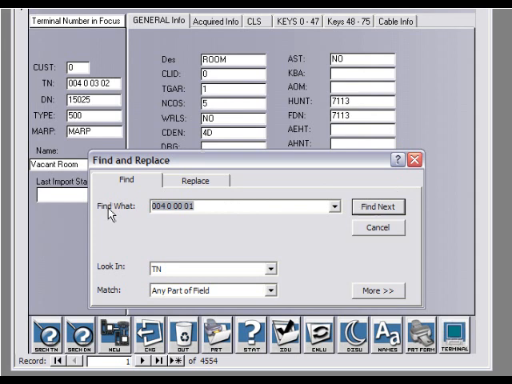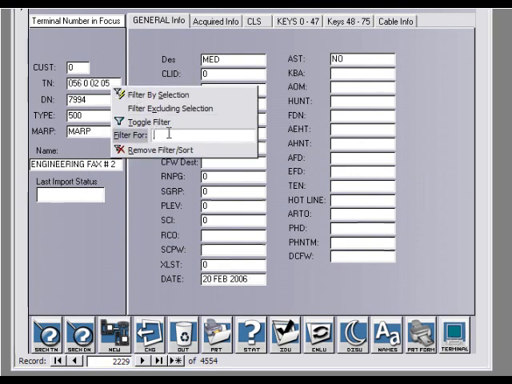Let's go ahead and go to the Search TN functionality button here. You can search for a specific TN, 056, for an exact match, like so. Or you can search for a wildcard, like so, and this will run you through every TN that begins with 056.